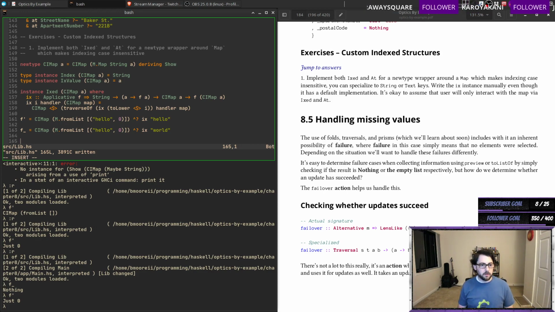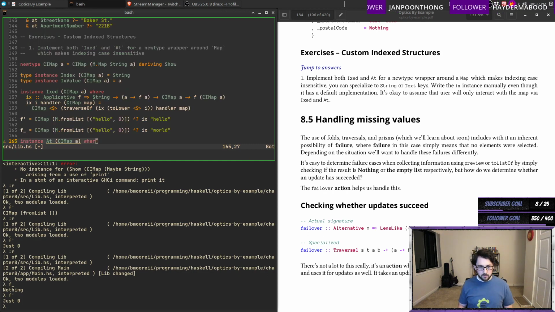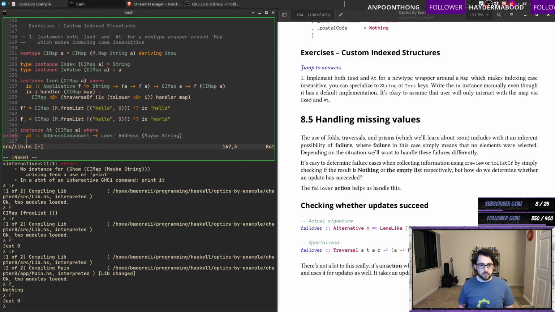Then we want instance At (CIMap a) where, and then let's go get this. This is now going to be a.